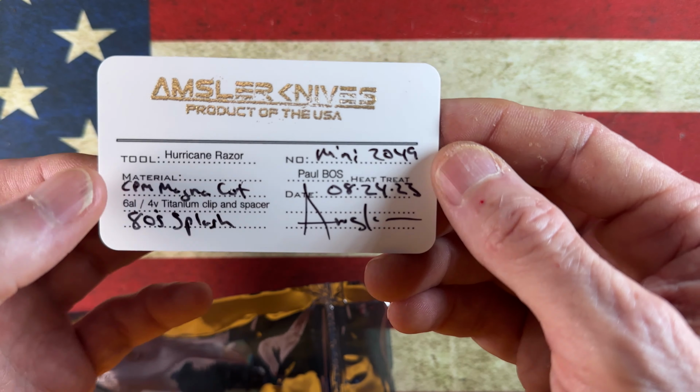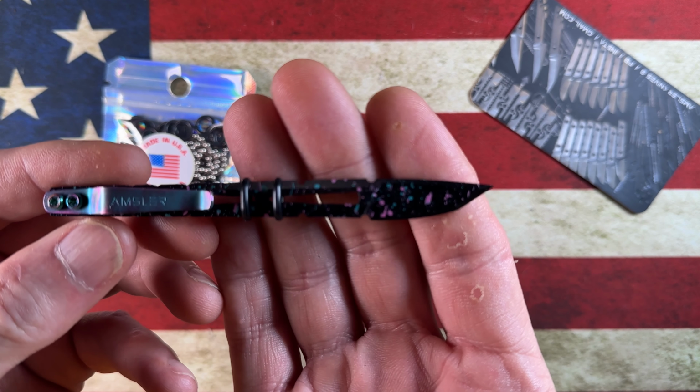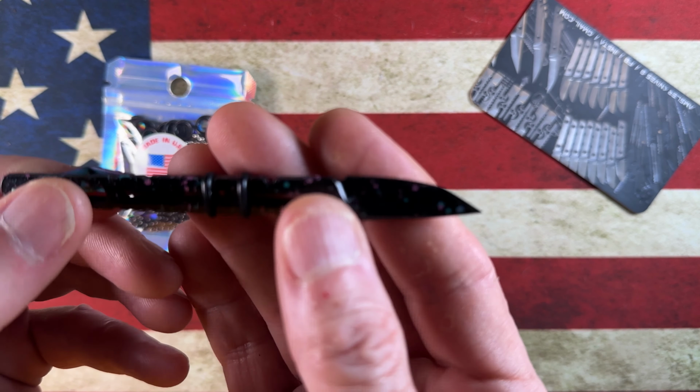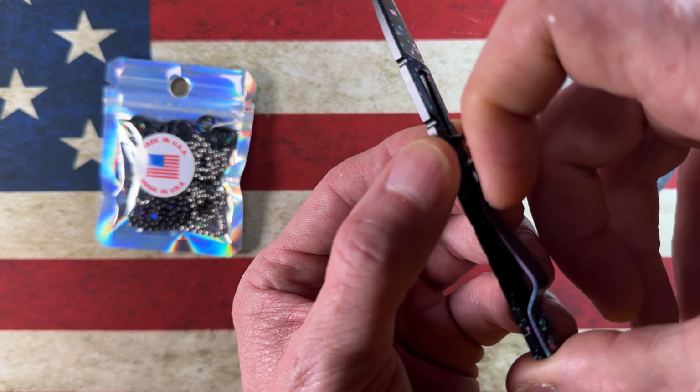But check this little thing out. Talk about a small EDC. So I plan to wear this as a neck knife. Look at this little Magnacut blade. It is screaming sharp. It's a screaming sharp edge. Fantastic little clip. I plan to carry it like in a shirt pocket. And then you've got this little sheath. Total retention. I mean, there's absolutely nothing in that.